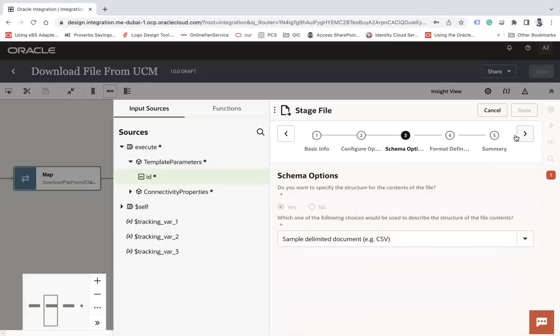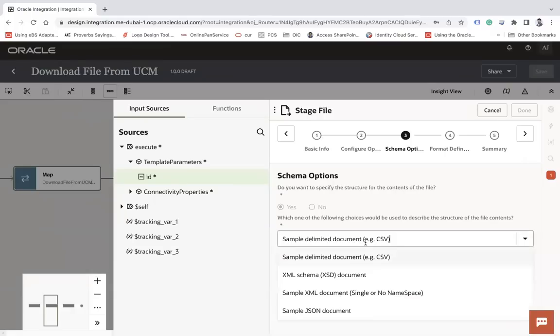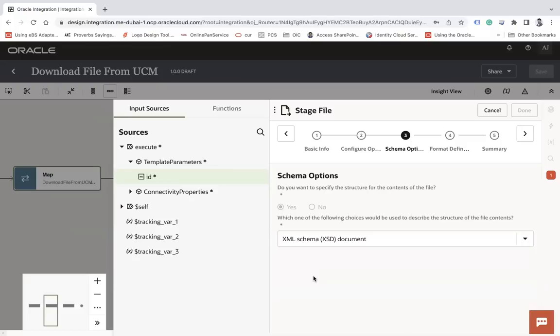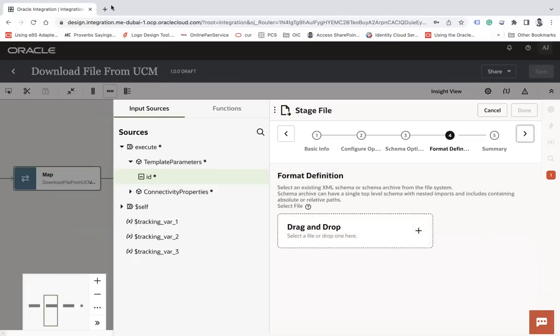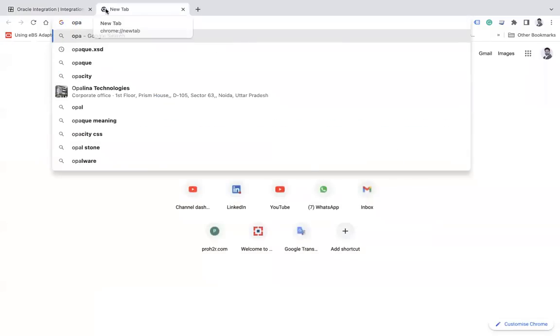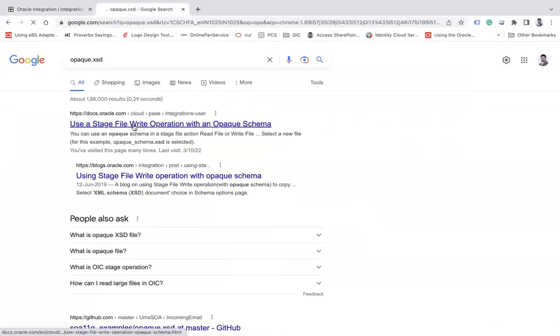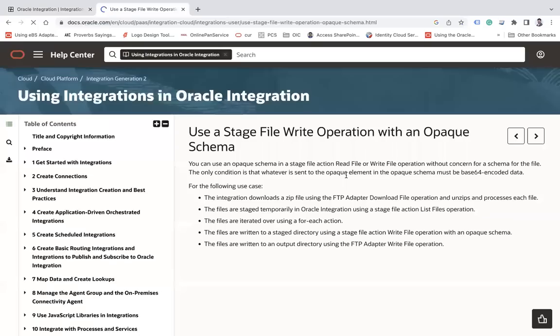Next. Here, when you use this write file operation, you have to give some schema here. So here I will use the sample schema document, and this sample schema document will be the opaque. So what I can do, I can download this opaque XSD from here. Very simple.